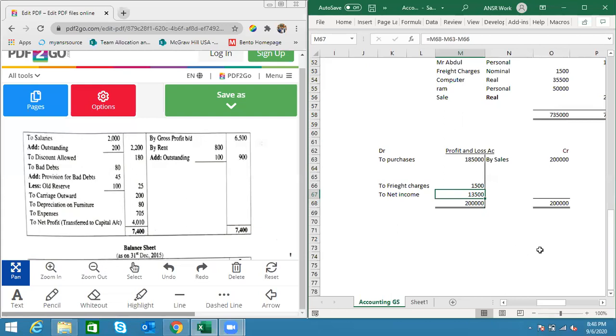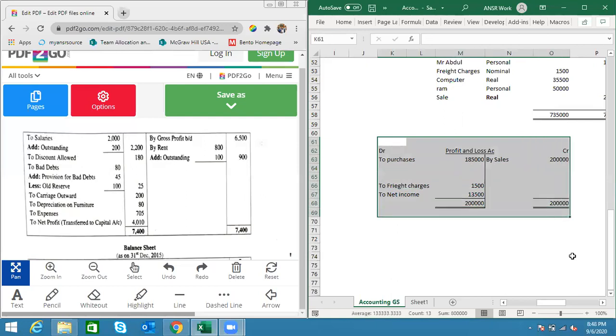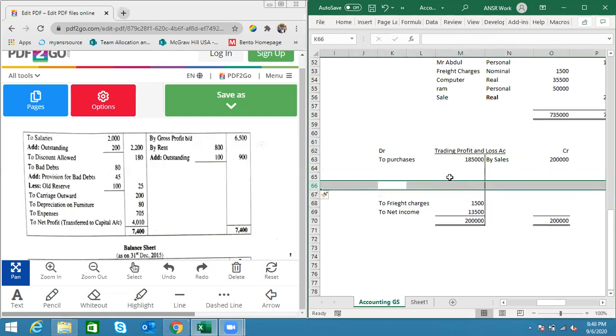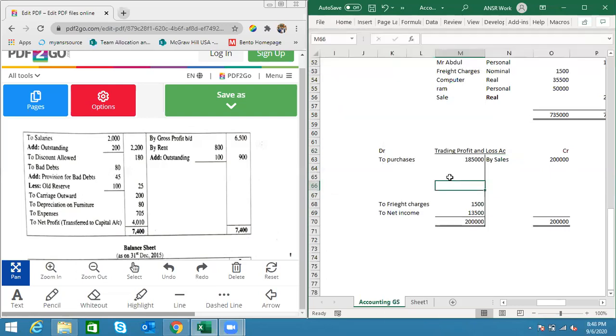Very simple as that. Let me introduce one more concept, which is of trading account and profit and loss account. Whatever we did in the profit and loss account, the same thing is done even when we do the trading account. The only difference is we divide the profit and loss account into two parts. I would say this is the trading and profit and loss account. I'm just changing the name because I'm introducing this concept. We will do exactly the same concept. The only difference is we are just dividing the whole statement that we prepared into two parts. One part will be the trading account. One part will be the profit and loss account.